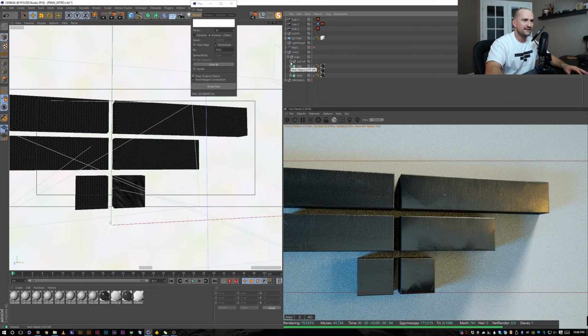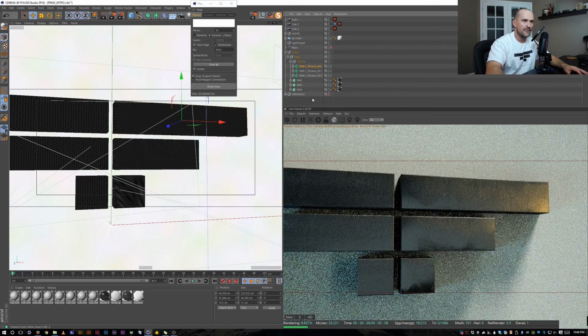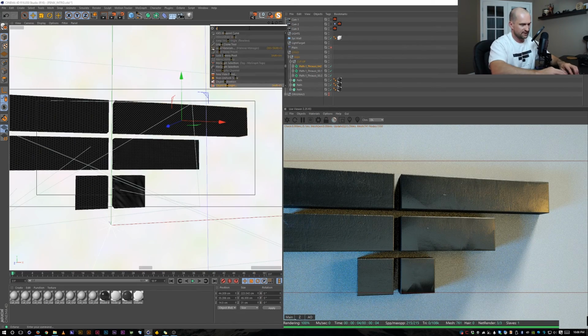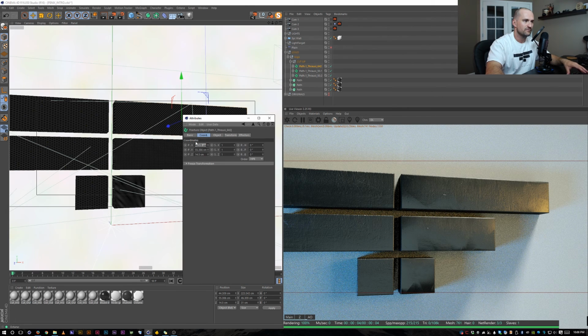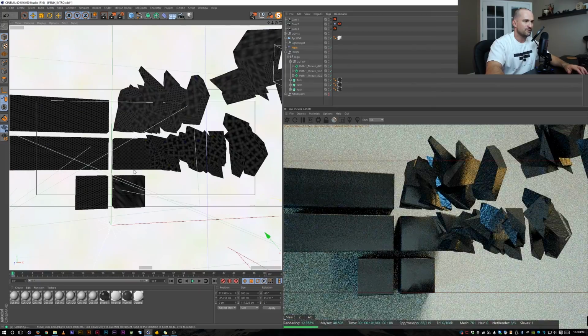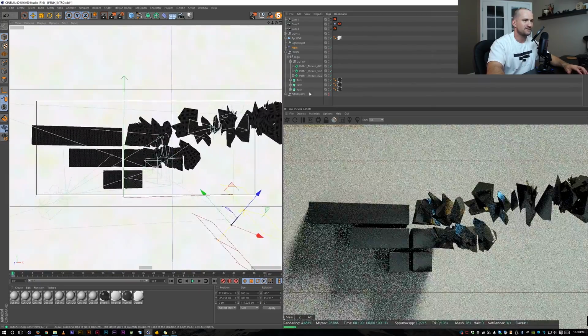What I did with the cut up section is I turned on the fracture objects. They were turned off originally. I turned them on, and I'm going to bring up our attributes manager. Inside of each of these, I just added a quick plane effector. Right now I have the plane effector turned off, so let's turn it back on and see what it's doing here.